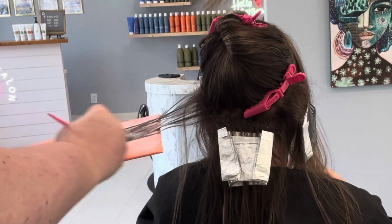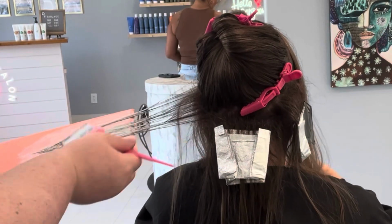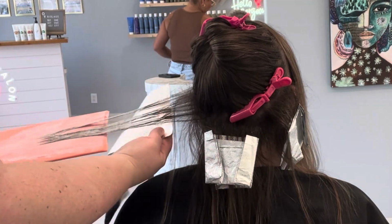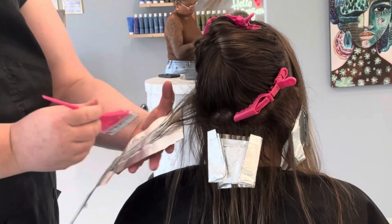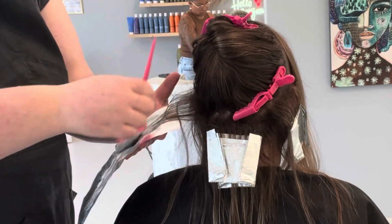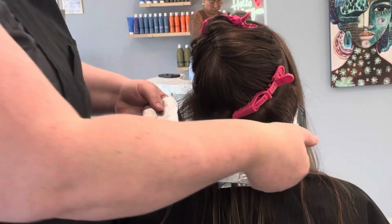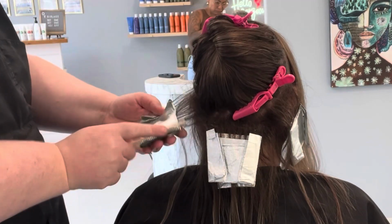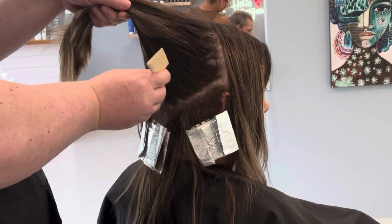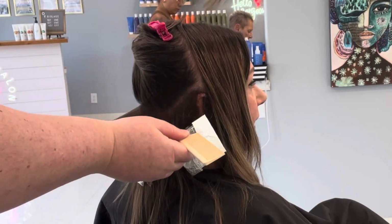If you're seeing me going through and picking up the foil on the other side, right there, it's because I'm double checking to see how far up I'm going into the root area. One thing you want to make sure is that you have good balance everywhere. You don't want to go up to the root on one side and then on the other side only do the midsection through the ends. So that's why you always see me going back and forth and double checking my work, to make sure that we're creating even balance on both sides.